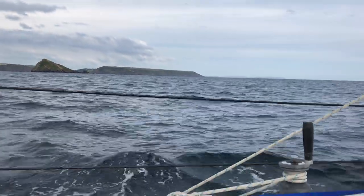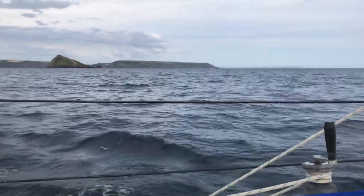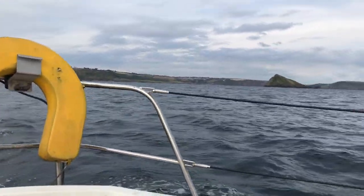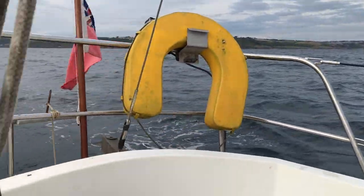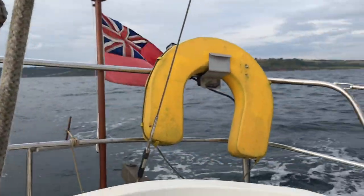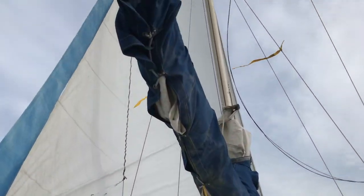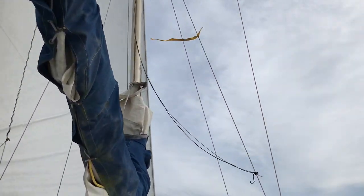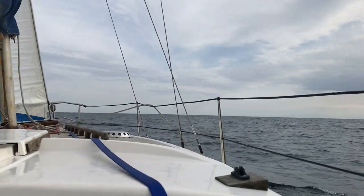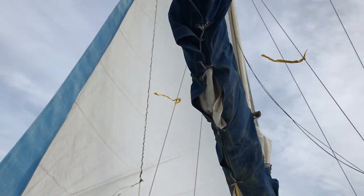Well, this is awesome. I said to myself at about 2 o'clock today I was going to stop work and go for a sail. Anyway, here I am, it's now getting on 6 o'clock, and Plymouth in the distance there, boat steering itself. We've just got the headsail up, and if you look at the telltales there, the wind was coming from the south west, so she's doing fabulously well to say we've just got the old headsail up there.